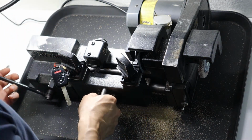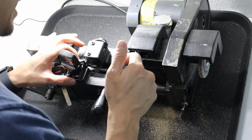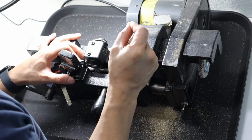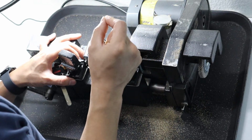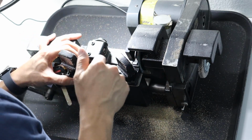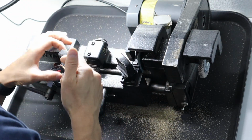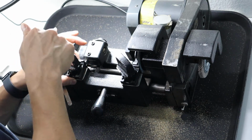Hopefully I'm not blocking the way. But what I'm gonna do first is there's a gap. So there's a tiny gap on this side, and we wanna close that gap as much as possible so that the blade, the key cutter, is right against the edge or the tip of the key. And how we're gonna do that is, if there's a gap on this side of the key cutter and we wanna close that gap, we're gonna take the key that we're duplicating, the customer's key.